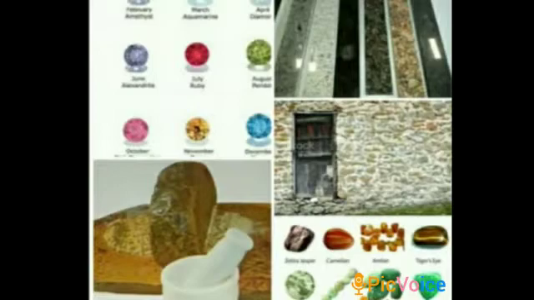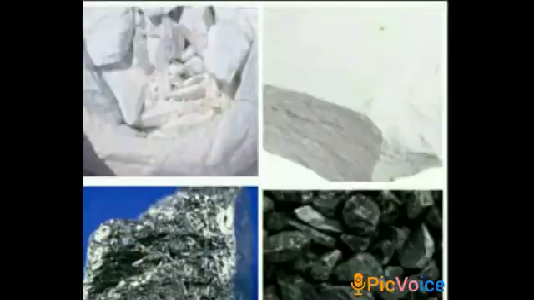And some stones like diamond, ruby, emerald and sapphire are very valuable. So they are called precious stones or gems. And stones like topaz and garnet are less valuable. They are called semi-precious stones. Precious and semi-precious stones are used to make jewelry. Then diamond is used to make glass cutting tools. And some other useful stones are chalk, graphite, coal and talc.